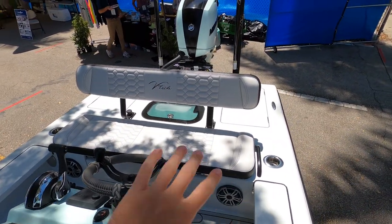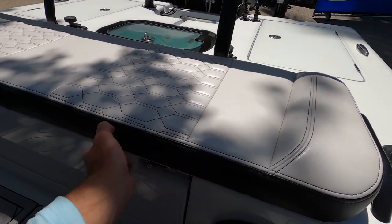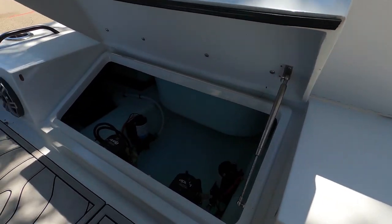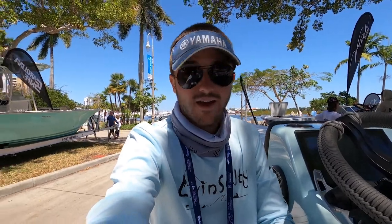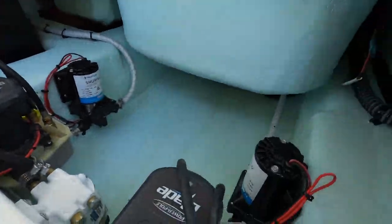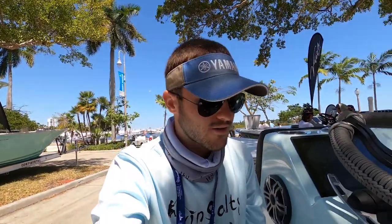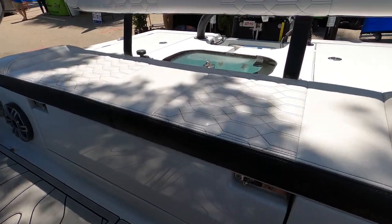Back here is the beautiful bench seat — very comfortable and very nice upholstery, great quality. Lifting up this seat on its nice hydraulic system and taking a look inside, this is the bilge. There is tons of bilge access in here and they told me you will not find this kind of bilge access on any other 18-foot flats boat brand. Very clean, very beautiful bilge access, very easy to maintain — I can see the batteries right there in the corner. Very impressive bilge access.